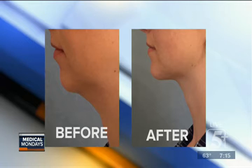Okay, so let's talk about this lovely lady. This patient is a 30-year-old female who was unsatisfied with the appearance of her chin and her neck, and so she saw another plastic surgeon who recommended a chin implant. I love chin implants, they have their place, but this patient has a poorly defined crease right here, and she has a small chin. A chin implant is going to blunt that crease. It's not going to look natural. She also has very delicate features, and chin implants look good in people with stronger, sharper features, not in a person with delicate features.